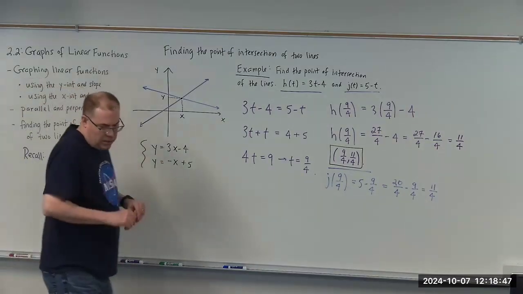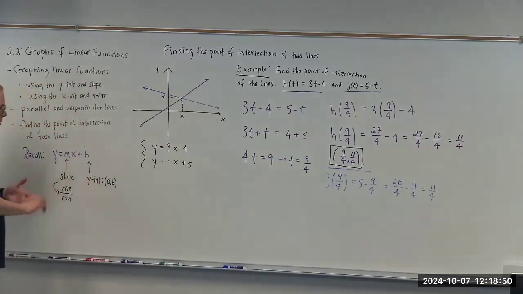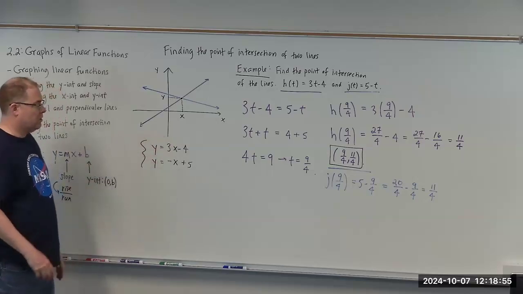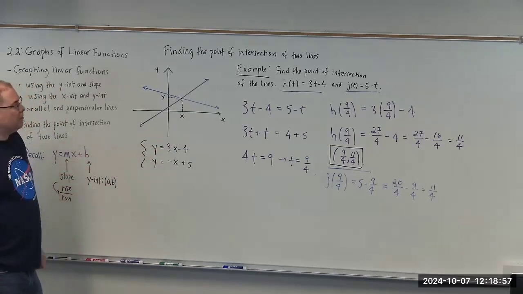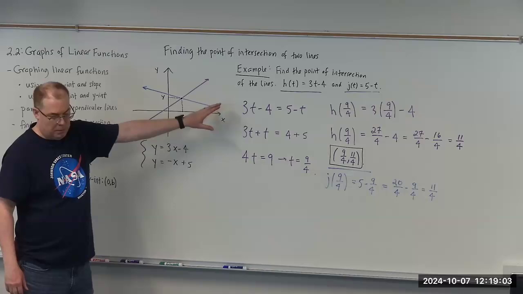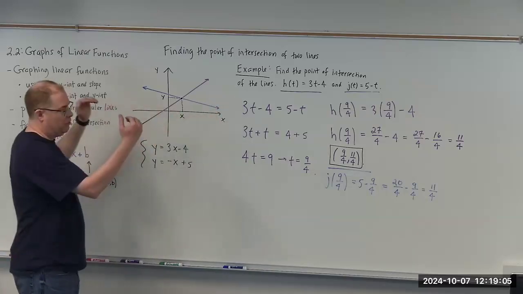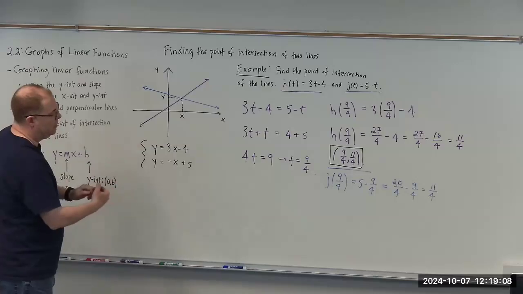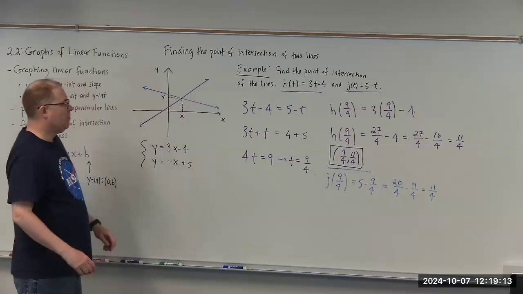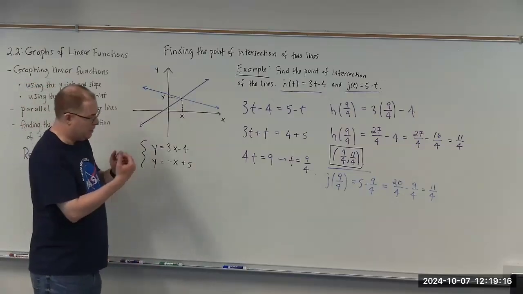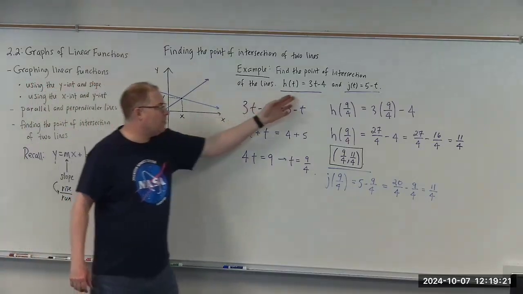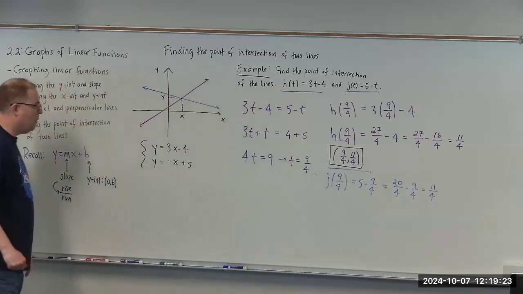So in another lesson, we're going to talk about how to solve a linear system, which is what this is called. So we're going to talk about other ways to solve this. For the time being, this is the way that we're going to approach these: mainly just set the two functions equal to each other, solve for the common variable to find the input value, and then once we get the input value, you plug it back into here or here to figure out the output value.